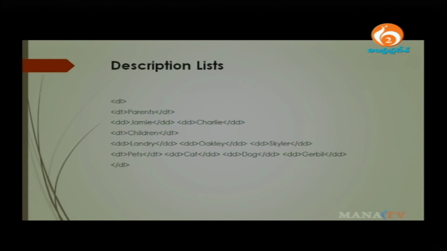We will see more about lists, like the nested list, and there are other types of lists. In a nested list, a few lists will be inside another list, that is, lists inside a list. That nested list and a few more details about lists we will see in the next session, along with fonts and backgrounds. So, fonts, backgrounds and nested lists we will see in the next session. Thank you.